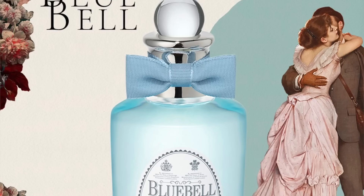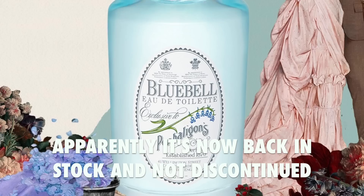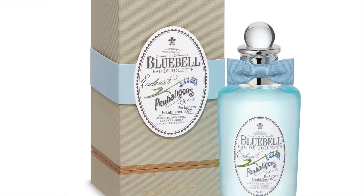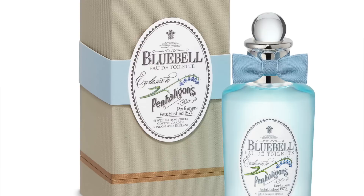Bluebell — this is Princess Diana's fragrance. I was asking for this the other day when I was in London at Penhaligon's — they said it's discontinued. She wore that? Yeah. It's green — it's galbanum. I think it has hyacinth in it. It's very spring flower pollen, like Easter. It reminds me of Easter.